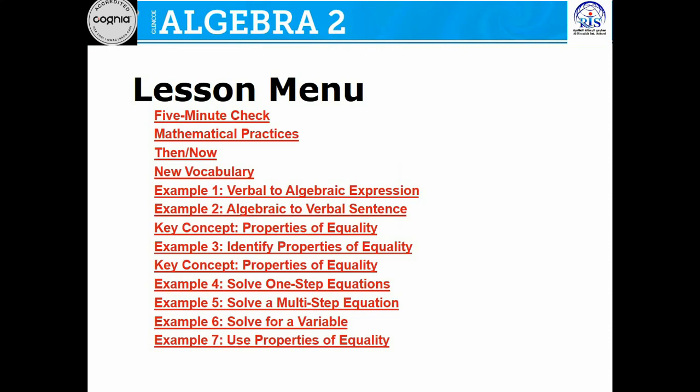Today we are going to take the first lesson in Algebra 2. Of course, this lesson is about linear equations. We studied it in grade 7. We are going to make a revision, then we will start our lesson.